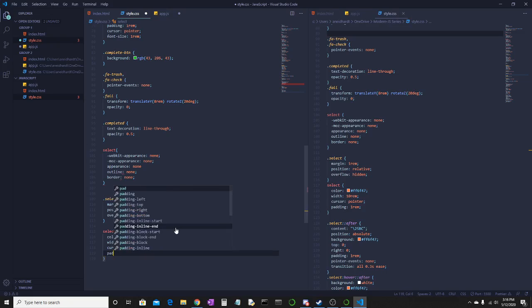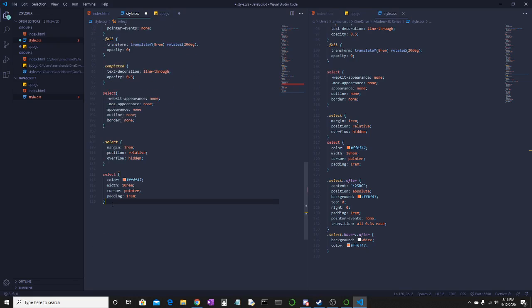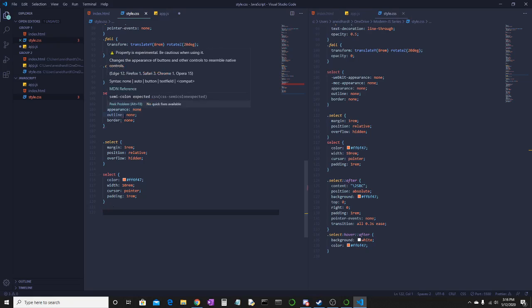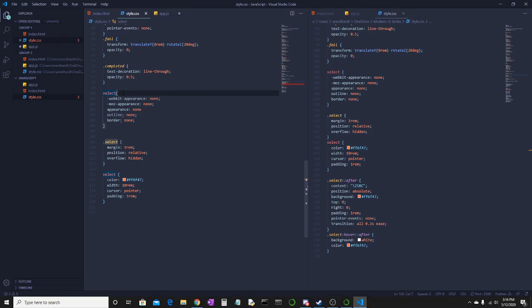And then I'm going to have the padding just 1 rem. Still don't know why it should have been able to work.